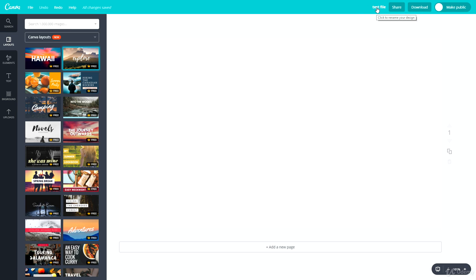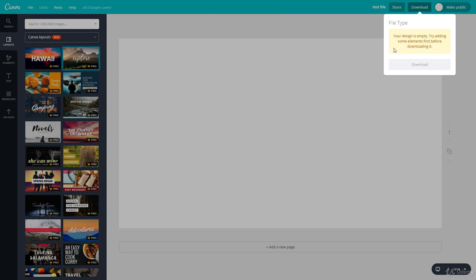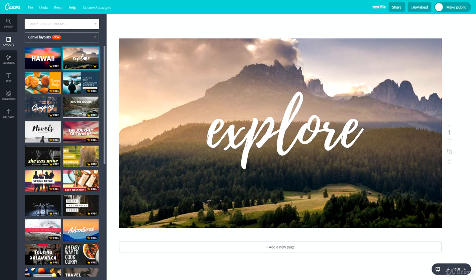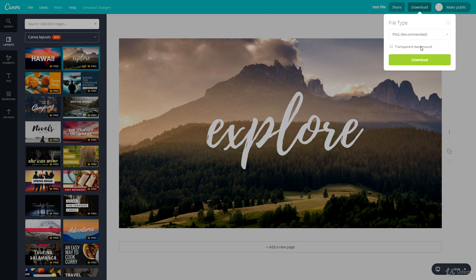So as you can just see here, we change the file name. So when you download it, it will be called test file dot, and then depending on what you choose. Let me just add that again, as you can see, because you actually need something in it to be able to save it. Depending on if it's a PNG, PDF, PDF standard, PDF print, animated GIF, which is very new actually. That's only been on here for a few days, I think. So that might not work, as like it says it's experimental. Or JPEG or JPG, whatever you want to call it. Yeah, so it'll be test file dot and then whatever the file name extension is for that.